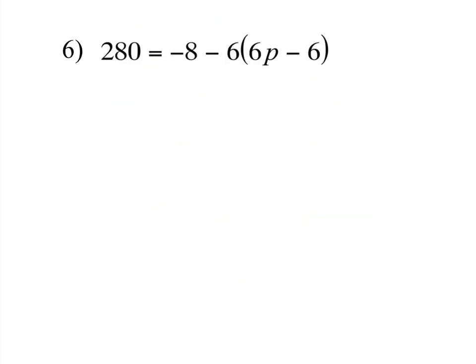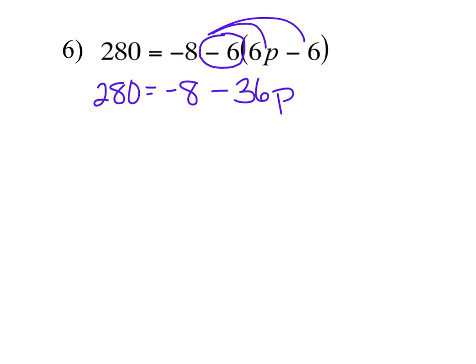Yay. All right, I guess this is the last one. Okay, just be careful here. Don't do anything with the 8 and the 6. Okay, we have to take this and multiply it through before I can do anything. Parentheses go first in everything. Parentheses trumps everything. So -6 times -6 is -36p, and -6 times whatever. I'm going to just go negative times a positive is negative, negative times a negative is a positive.